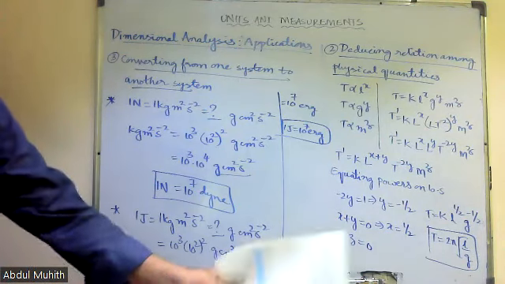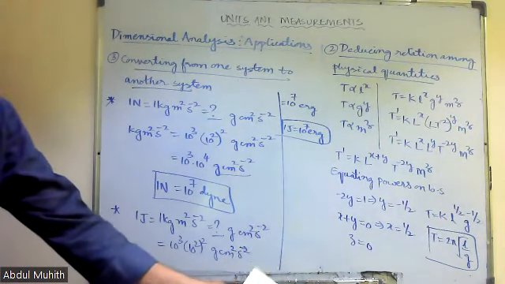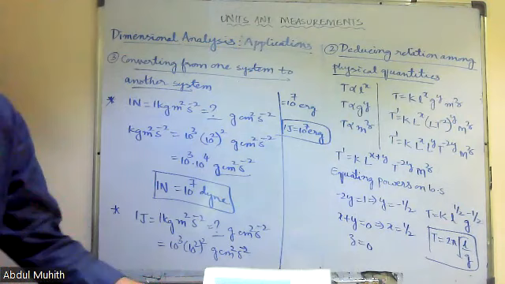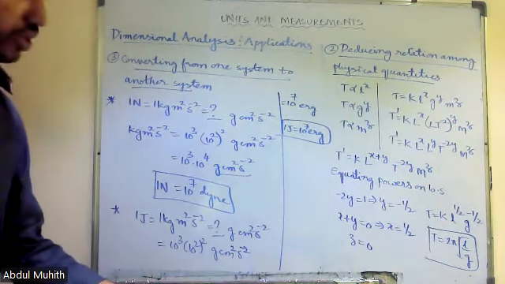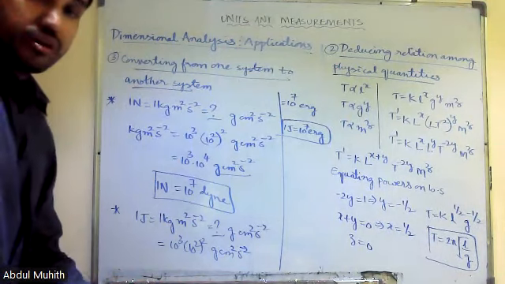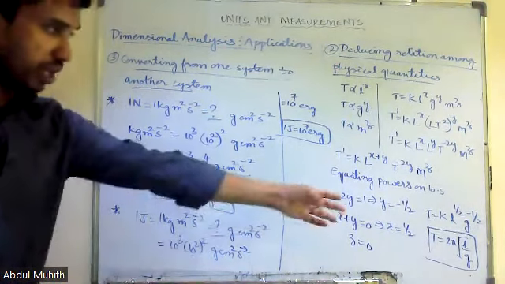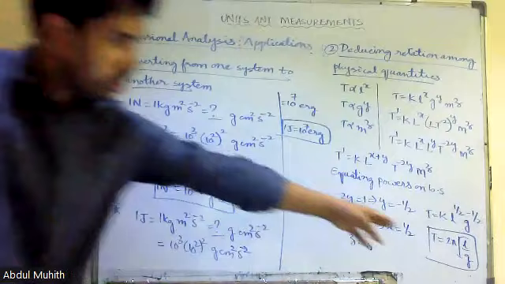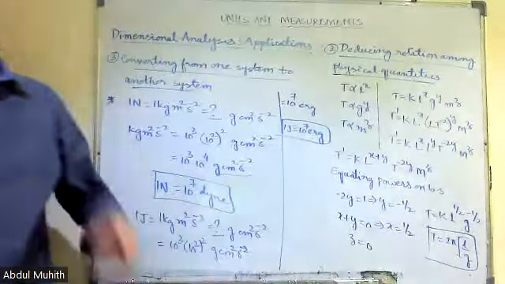And there are some disadvantages or limitations of dimensional analysis. Number one, for constants, we cannot determine the value. Constants means like 2 pi under root L by G. There it was K. Unless and until you know the theory, you cannot write 2 pi there. That is the first part.